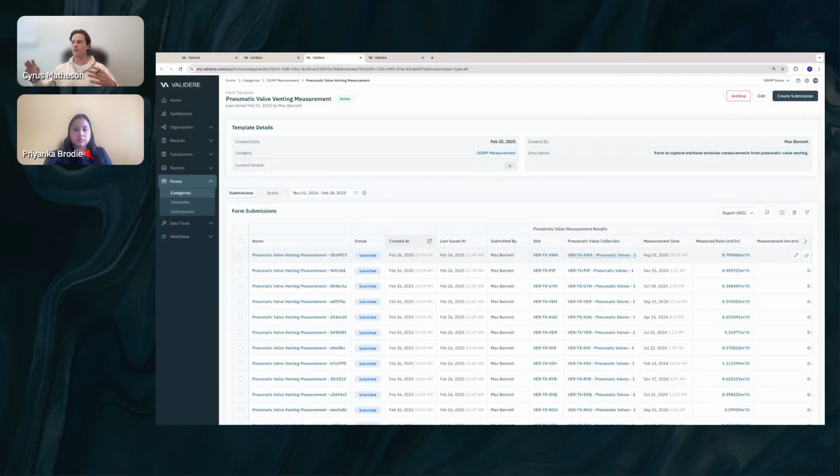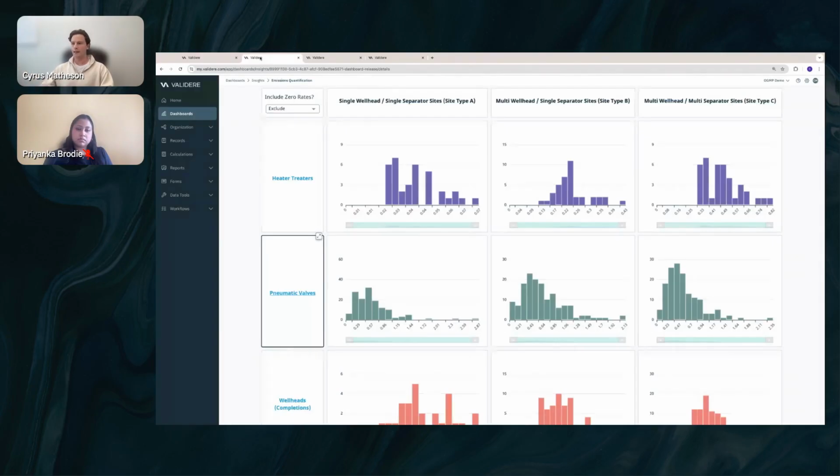Now, an additional advantage to structuring our measurement data this way is that as organizations become more sophisticated in their OGMP process, as they start to introduce additional assets and ingest additional measurement data, this historical measurement data can continue to be used to refine those emissions factors and also to contribute to the discovery of new ones.